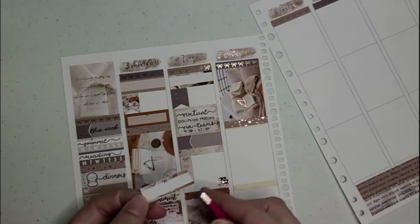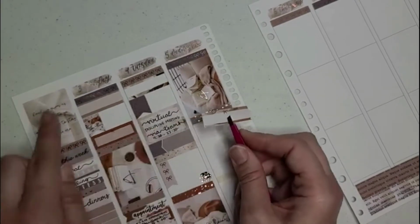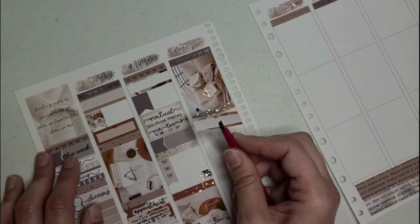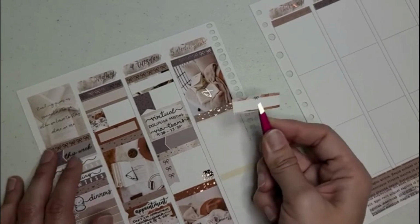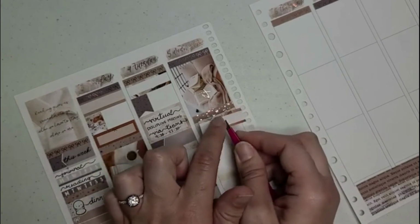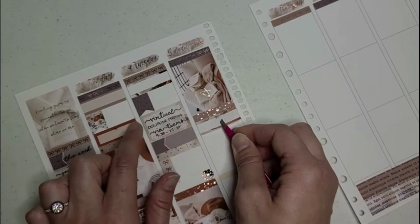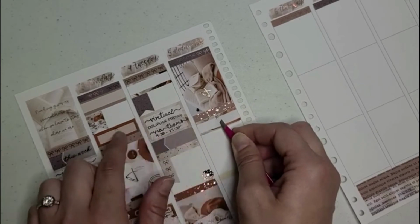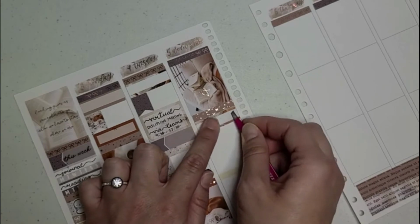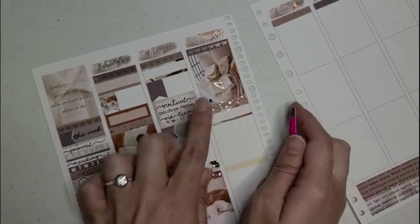Another little box. They had some that were like the picture frame, and then they had some that were picture frame with the little foiling on it, and then they had some that were just the color, and then some that were the color with the foil. So I'm trying to vary my use of them throughout.